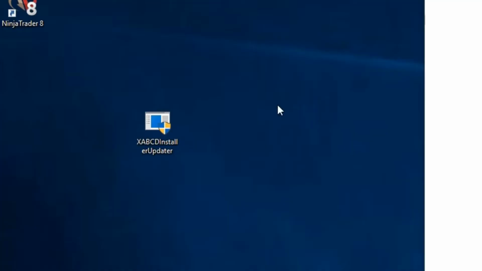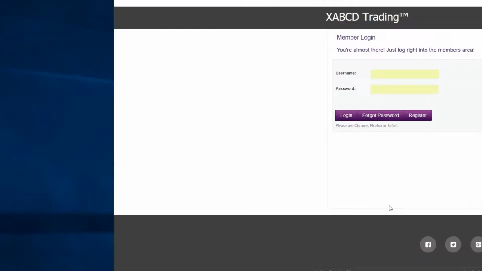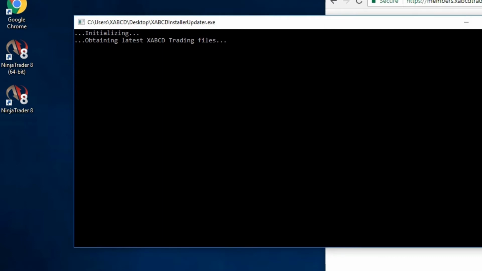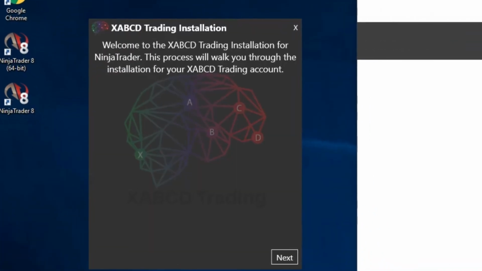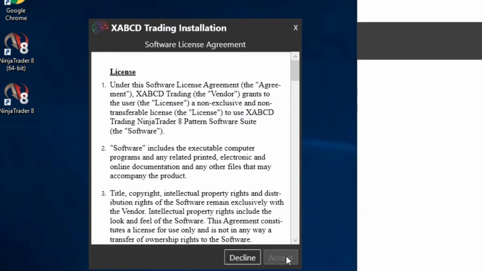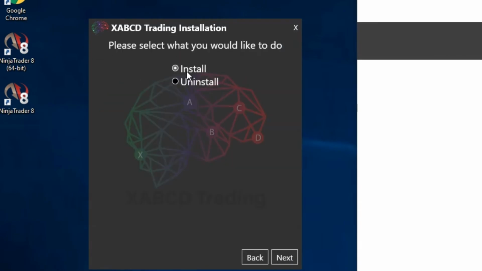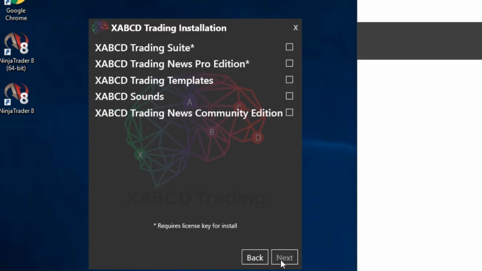So when you run it, it's going to grab the latest installation program, which will open up in a small little window, which you can accept the license and you'll have your choice to install it. So we're going to say that we want to install the software, and it's going to present us with a bunch of options of what exactly we want to install.